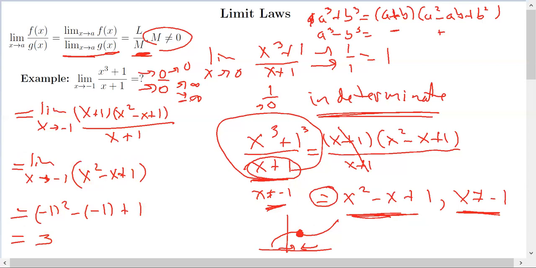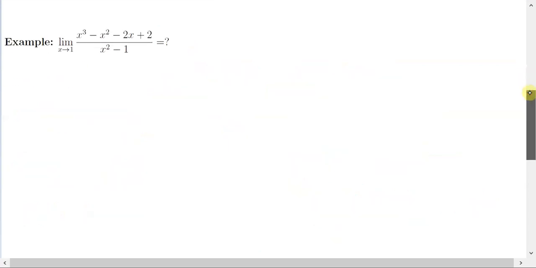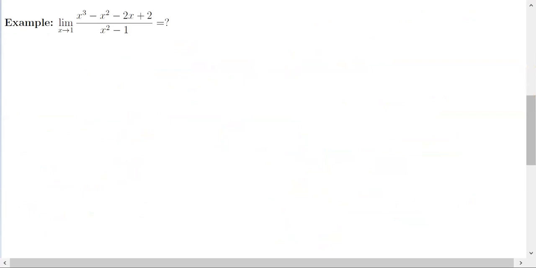So that's one of our first tricks. You look to see if you get a 0 over 0. Then you try to figure out if there's a way to somehow get rid of what's causing the 0 in the bottom by using whatever's causing the 0 in the top as well. And factoring is one of our biggest tricks in mathematics. Probably 90% of the time, if you see something that factors, you should factor it. That's if you're trying to simplify it or do something with it, because that's typically the correct step.